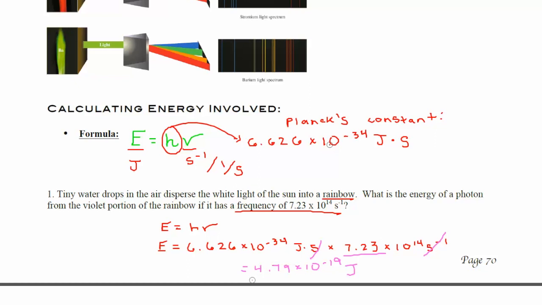And so what this enabled me to do was relate frequency, the number of times a crest past a given point in one second. It enabled me to relate that to the amount of energy, which is the concept that we are learning up here. The concept of very specific amounts of energy. The fact that energy is quantized, it's not continuous. They're very specific quantities. And so what I would like you to do now is you're going to go on to page 71.